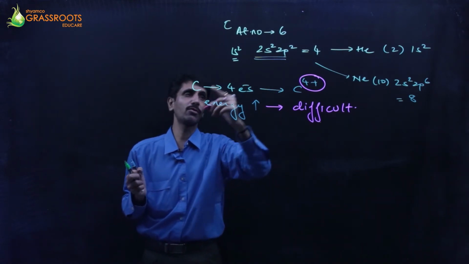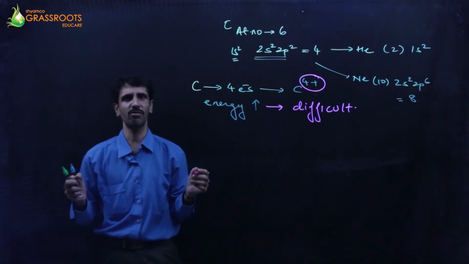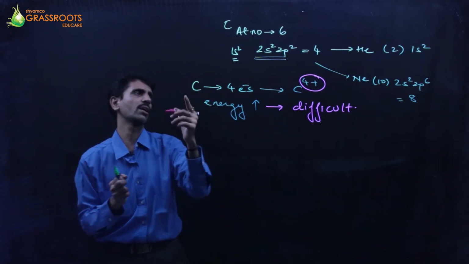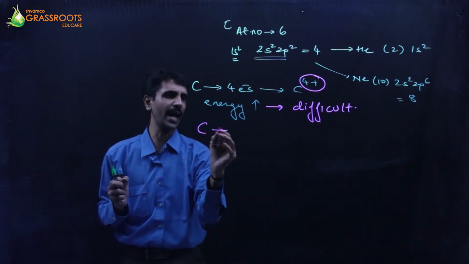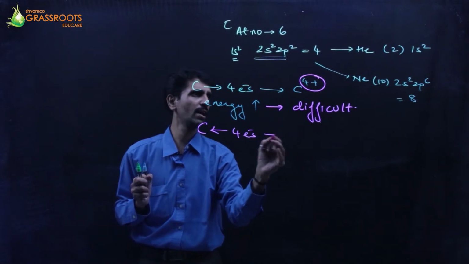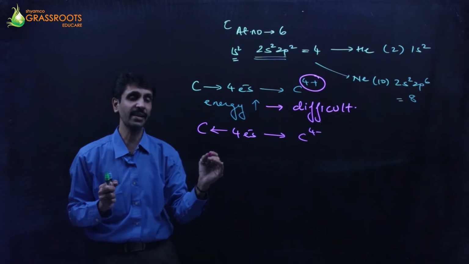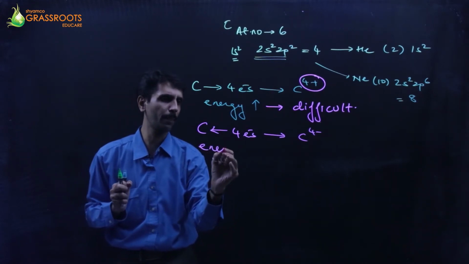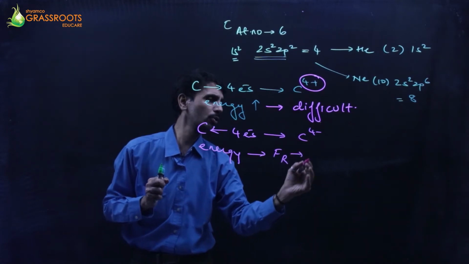This is if carbon wants to go for electronic configuration of what? Helium. We have a second choice. Okay, second option is carbon has to have a configuration of neon. So in this case, the carbon has to accept 4 electrons and यहाँ पर carbon has got 4-. Once again, that energy is required for what purpose? To overcome the forces of repulsion due to electrons.